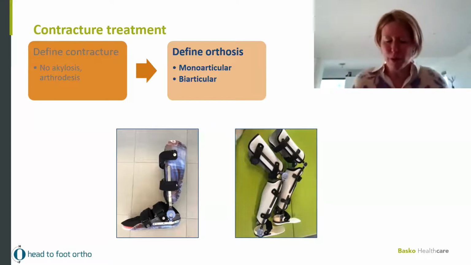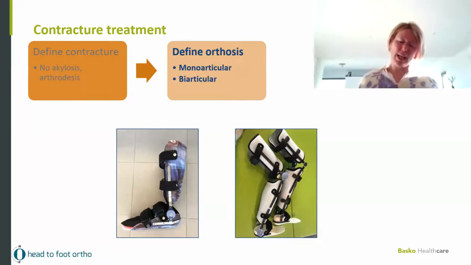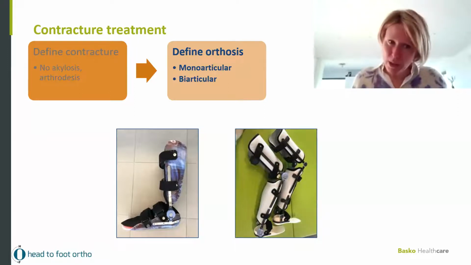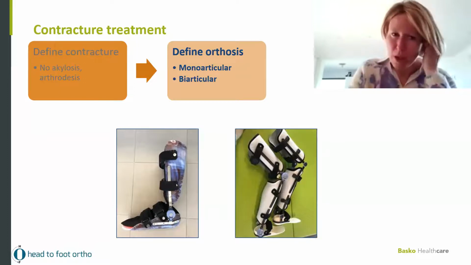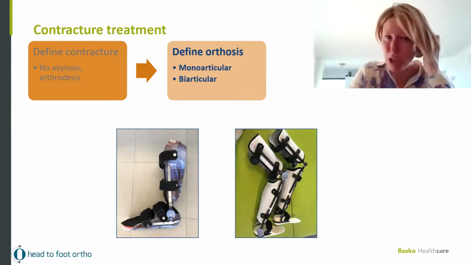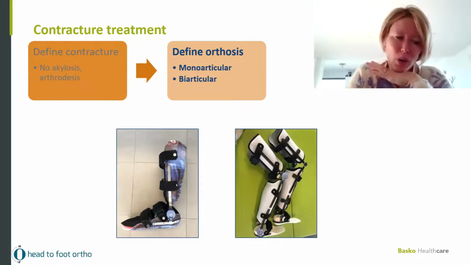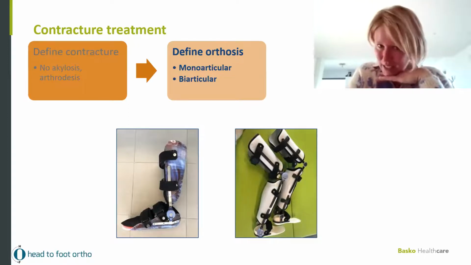I have a little story of a man with a brain injury, big neurological trouble after that, and he couldn't speak, but his eyes were speaking very clearly. So he had adduction in his hips, he had flexion contractures in his knee, he had equinus on the feet. So the doctor asked, yeah, we need orthoses. So the first question you need to ask is, what is the goal? What do we need to achieve? What do you think the prognosis is? So the goal was to put him into a standing table.